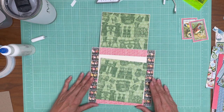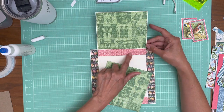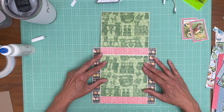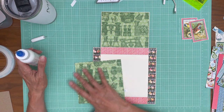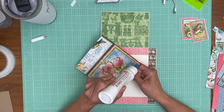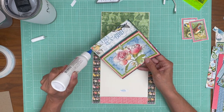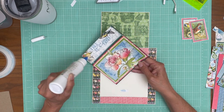All right, now we'll dress the bottom part. And again, you see where the hinge is? So the red is on the top panel. This green will be along the bottom. And I think these binoculars are so cool. And I'm hoping I have enough left over at the end that I can fussy cut some of them out and just place them here and there in the book, because I think they're really cool. The other thing that's nice are the flowers. On some of the floral sheets, they're perfect for cutting apart, which I intend to do.